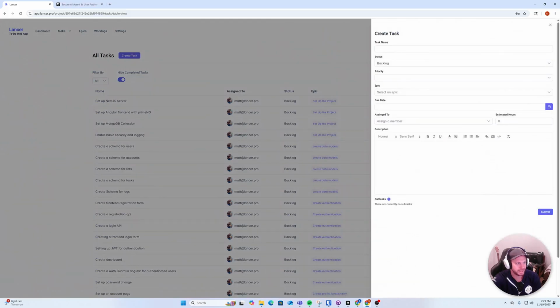Then create task. So let's go ahead and move on to our tasks. So we're going to say create ability to create task.